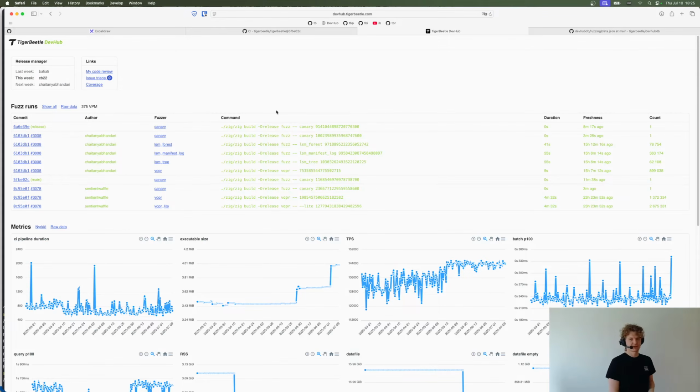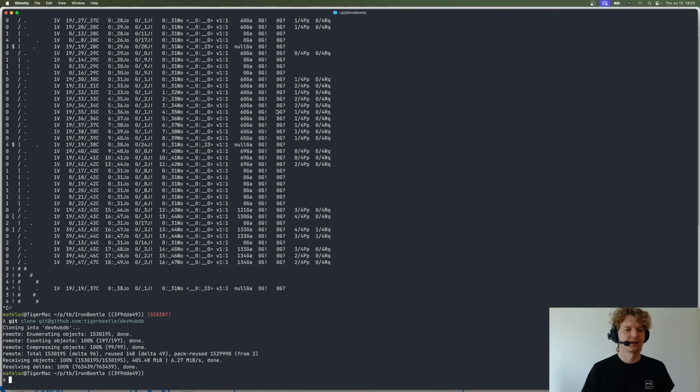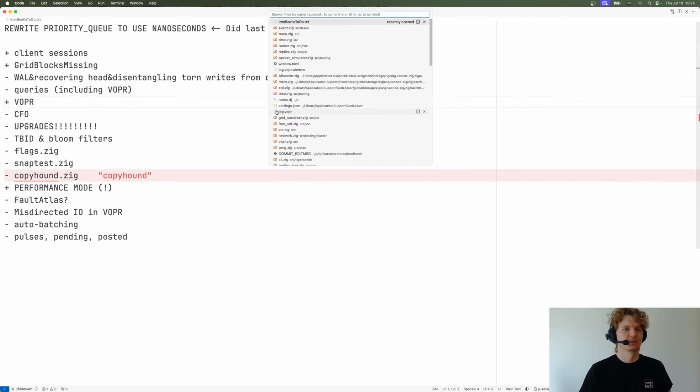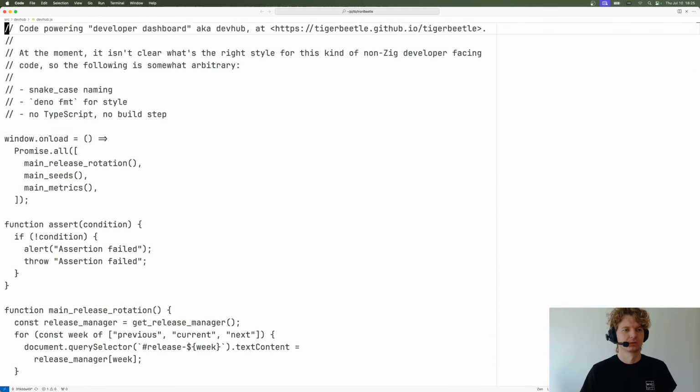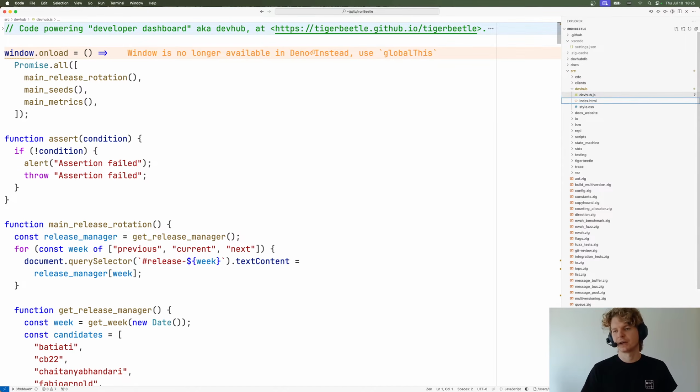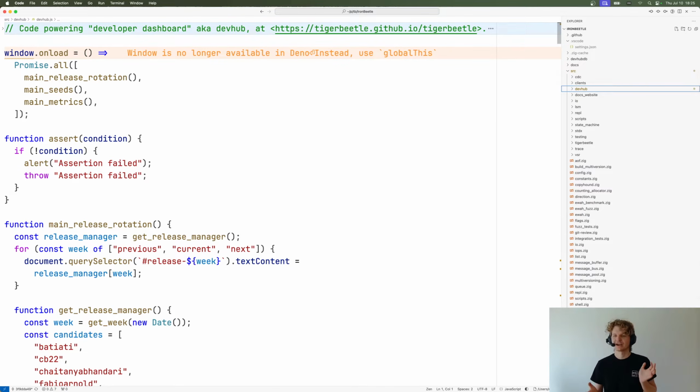So that's simple. Let me expand on this a little bit. The source code for this JavaScript is right in the main repository, in the database. So it is not a separate project.